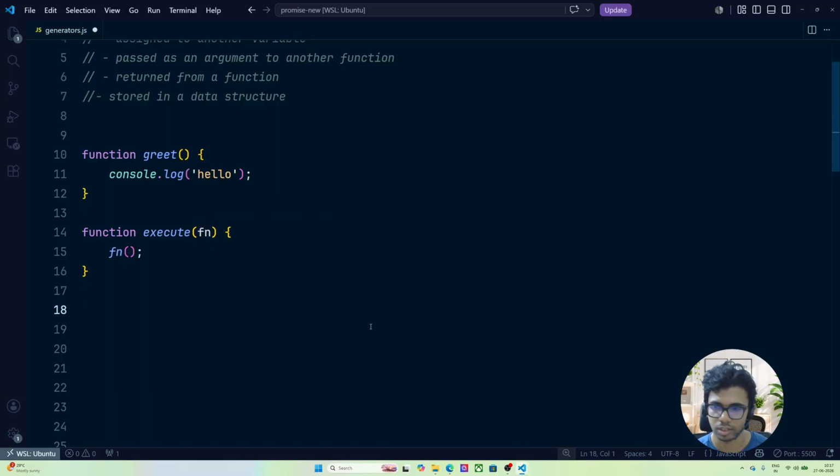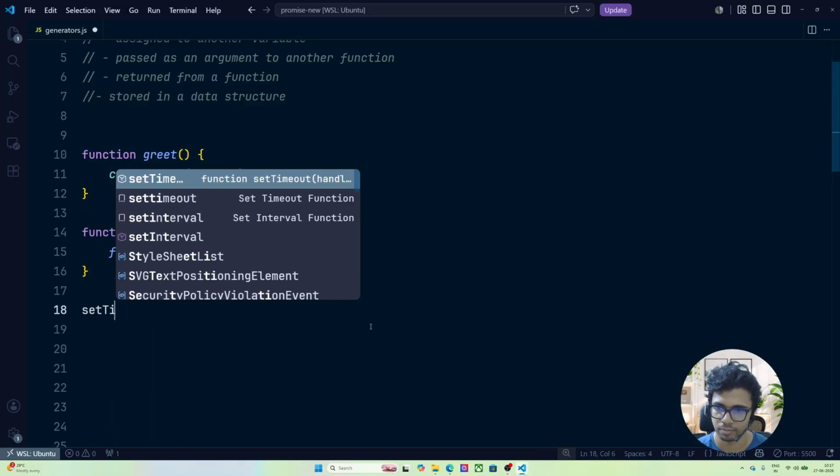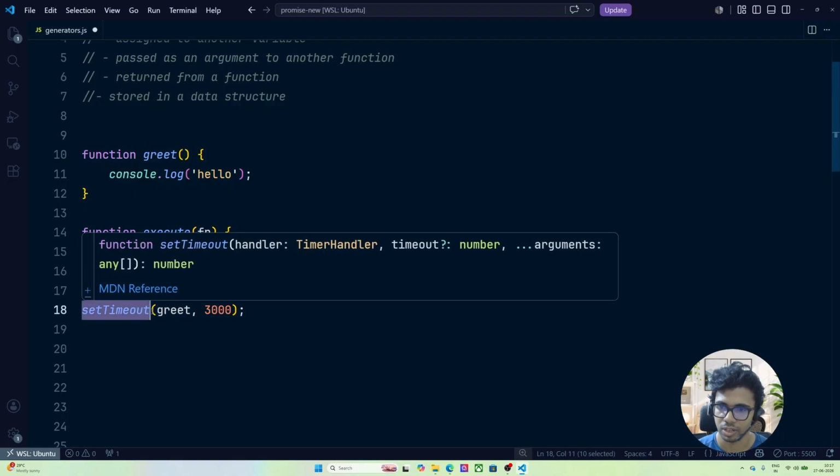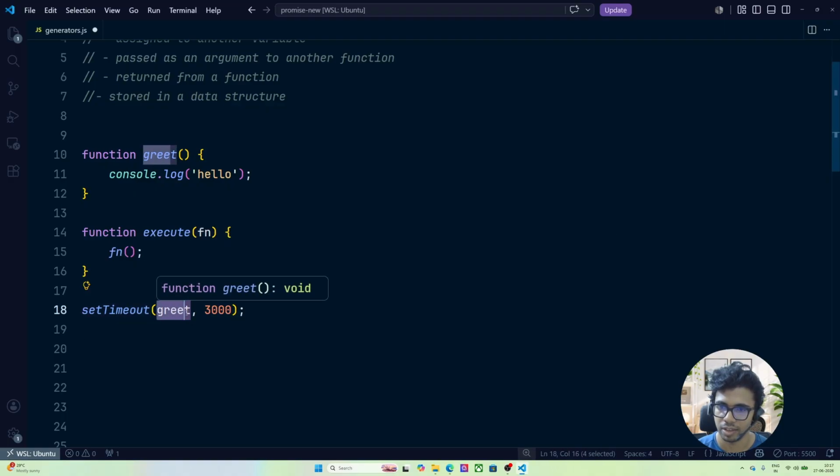So let's look at some examples. So here, setTimeout is a function, we know that. And the first argument is another function. In this case, I'm passing the greet function. So a function receiving another function as an argument. So setTimeout here is a higher order function and greet is a callback function.